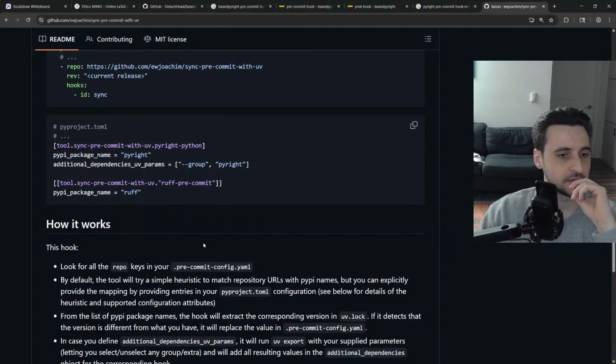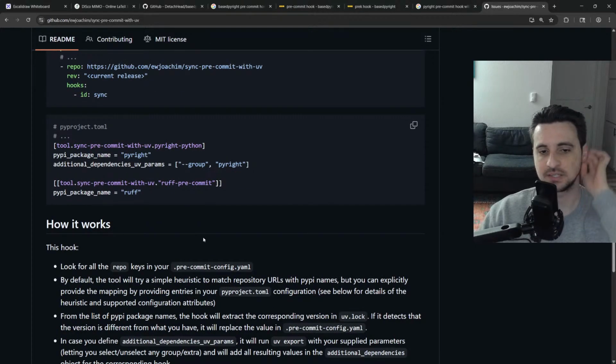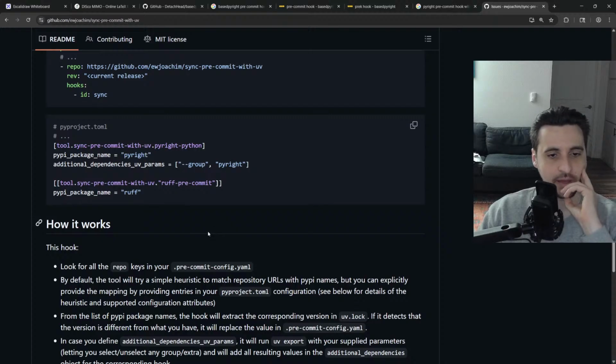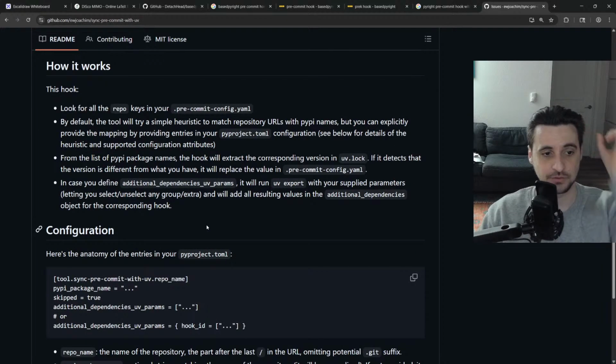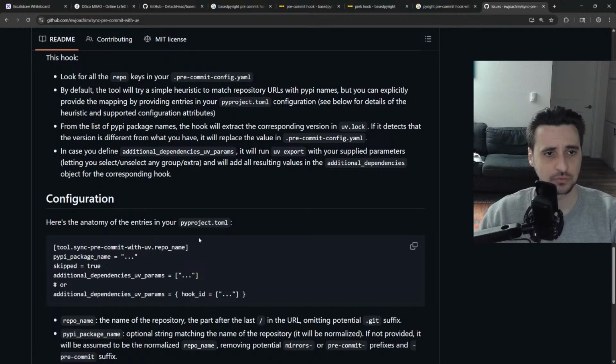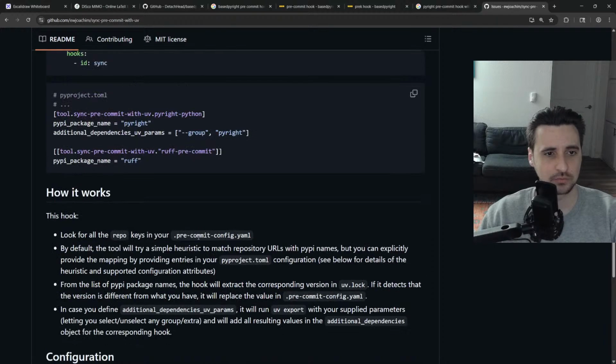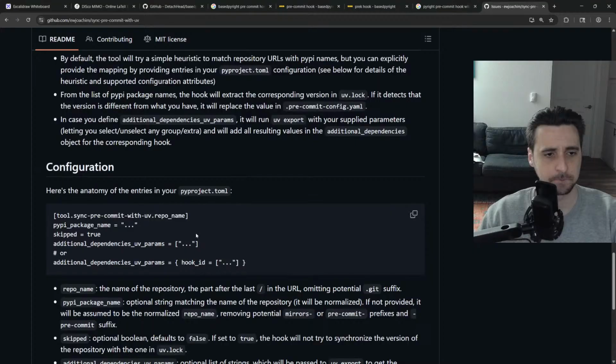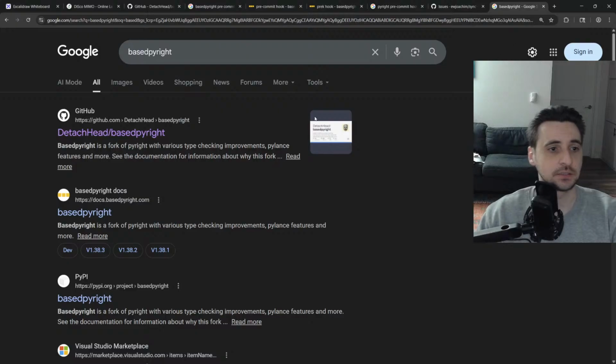Look for all the repo keys in your pre-commit. By default, the tool will try a simple repository name and the mapping in your pyproject configuration. Here's the anatomy: UV repo name. So what is the based Pyright name then?